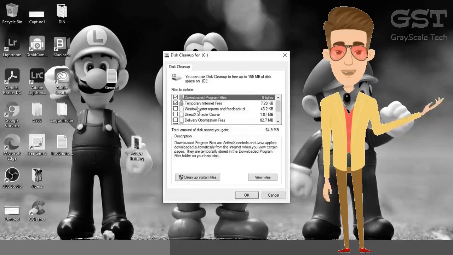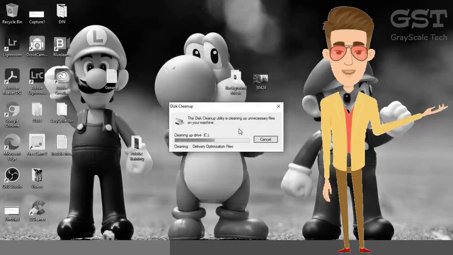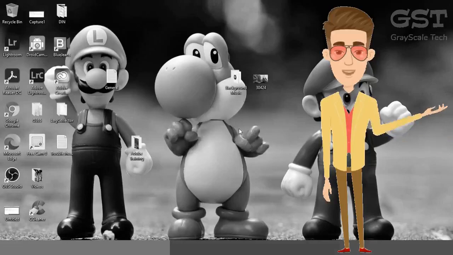And there, you need to select all the things except, if you would like to check your recycle bin, you may do that. I usually check everything and I just click on OK. In this manner, I clean all the junk. I'm repeating myself: not any data created by you is going to be deleted. It's only the junk which is going to be deleted.